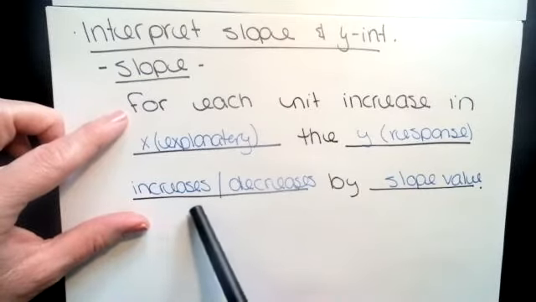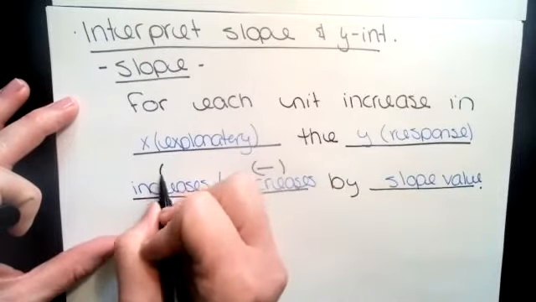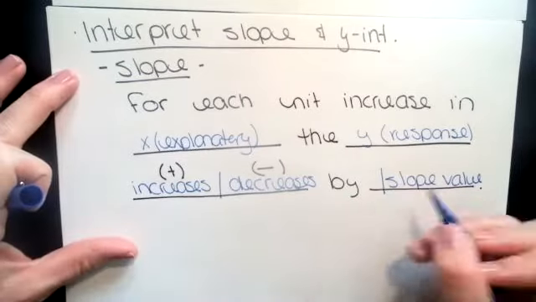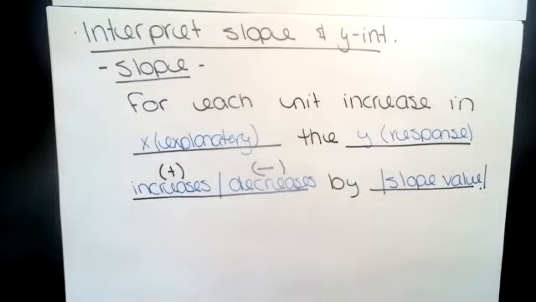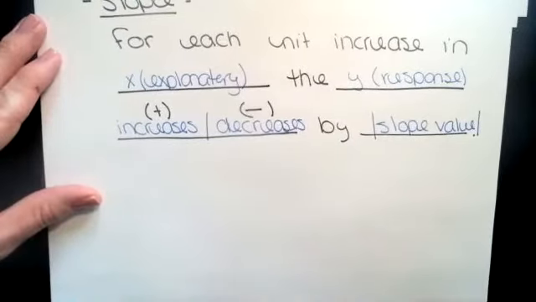If my slope is negative, it will be a decrease, right? And if my slope is a positive number, then it's an increase by that slope number. And I'm going to go ahead and put absolute values around this because we won't include the positive or negative there. We will just say the absolute value of that number, okay? So that's how we're going to interpret the slope. And you are welcome just to use this blanket statement all of the time.